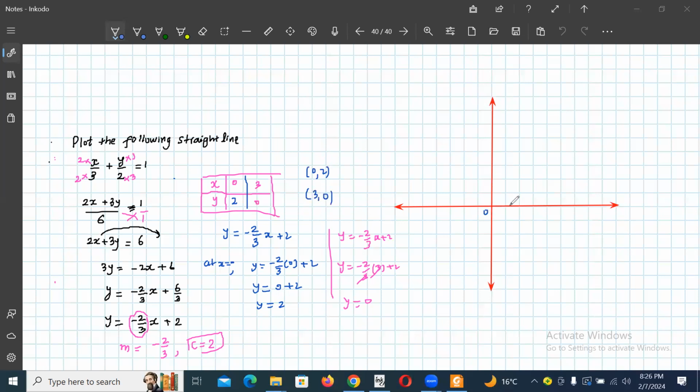So this is our origin. From the origin to the right, every one box I will consider as 1, 2, 3. Up also 1, 2, 3. Down also negative 1, negative 2. Left negative 1, negative 2, and so on. This is x-axis, this is y-axis, y dash and x dash. So if I plot the first point, which is 0, 2, it is exactly here. This one is the point 0, 2. And the second point 3 comma 0, you can find here. This is the point. Just take your scale and draw one line which passes through these points.